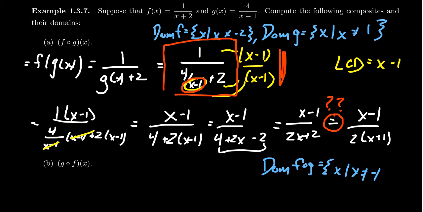F composed with g is not defined when x equals negative 1 or x equals 1. Anything fed into f composed with g must first fit inside of g, and 1 does not fit inside g — it breaks the machine. Negative 1 is excluded because the output of g must fit inside f, and f doesn't allow negative 2. If you take g of negative 1, you get negative 2 — that's exactly the problem. So the strategy is: look at the final simplified form and see what's excluded (negative 1), then go back to the original nested form and see what's excluded there (positive 1). Together, those give the domain of the composite.